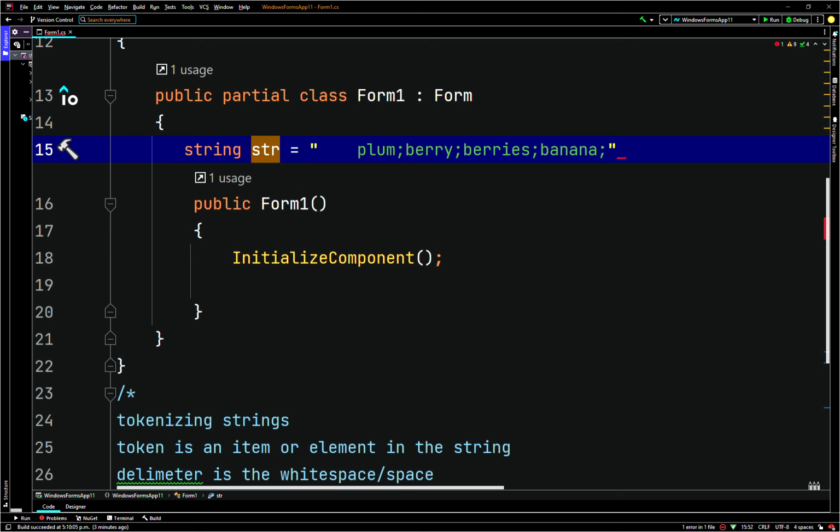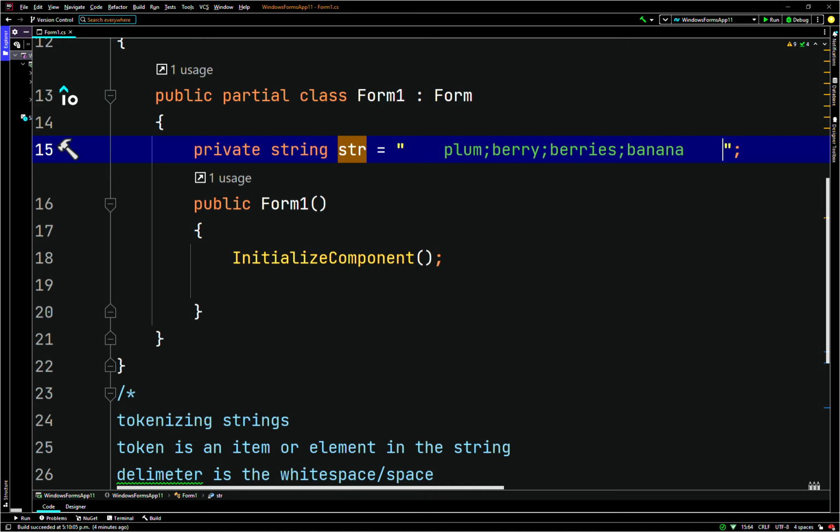This is a field. I think we need some more spaces, so after banana we'll take out that semicolon, then we go with 4 spaces. So 4 spaces at the start, 4 spaces at the end.